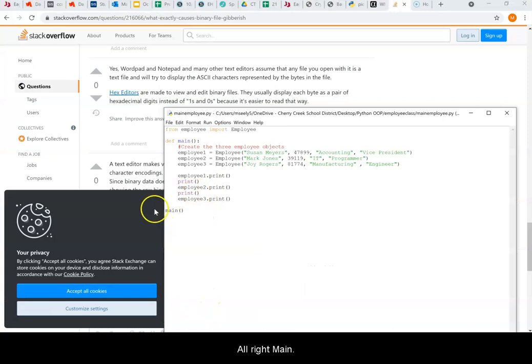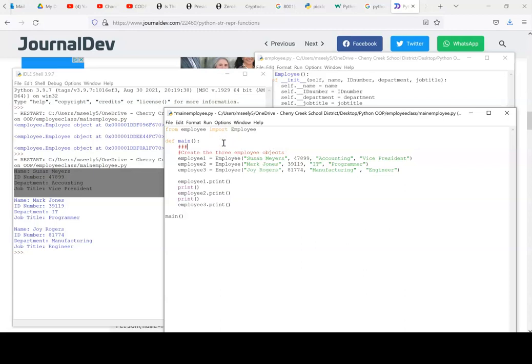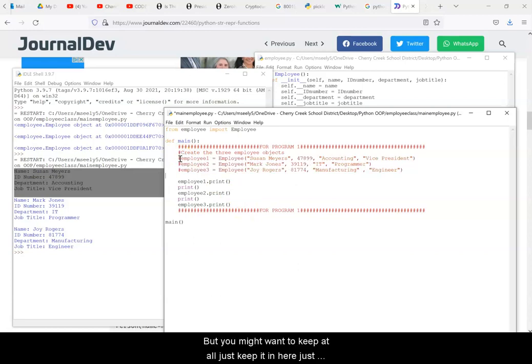All right, main. So this is for program 1. We aren't going to need it anymore, but I'll just keep it in here just in case.